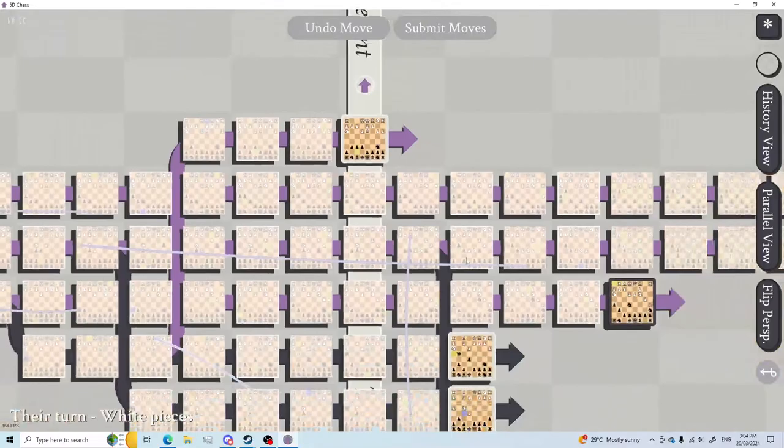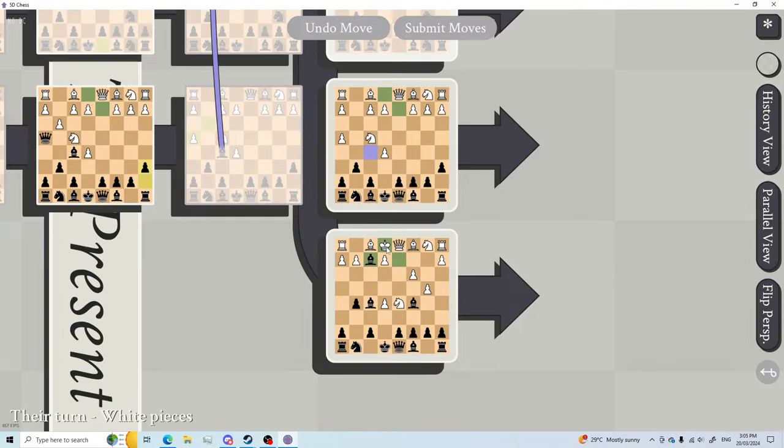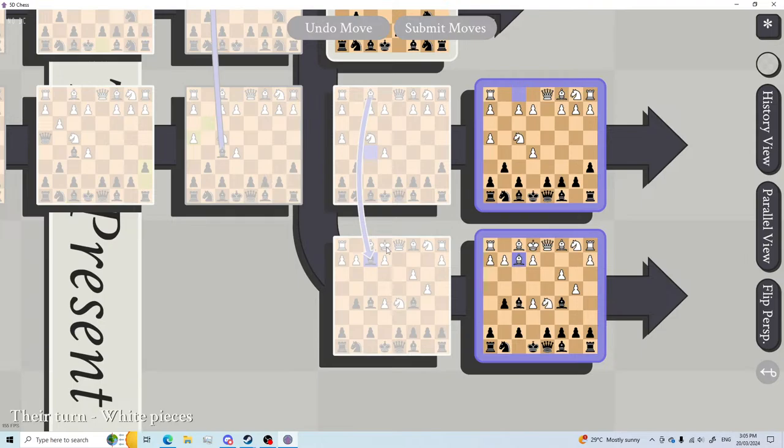Alright, so... you should be in check, are you not? Oh, because time travel. Because time travel. That's why you're not in check. Oh, no, so this is when it's difficult.